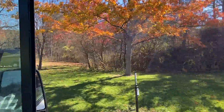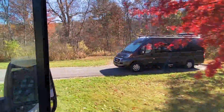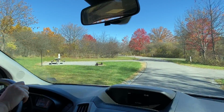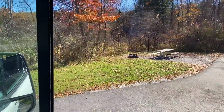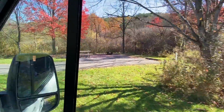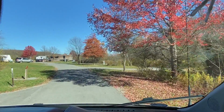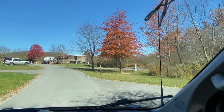Alright, so back on the trail here. This is site 22, and you can see there's a pretty good sized van parked back in there. All hooked up, fire pit, picnic table, and power. Again, on the inside, pretty much the same accommodations on all of these sides. And for the most part, they're level with a slight grade, so keep that in mind. You might need a little something to level out in a few of these. Paved spots though are definitely a bonus. Oh yeah, definitely. It's always nice to have a paved spot. There we go. And you can see up ahead there's some pretty good sized campers parked in these.